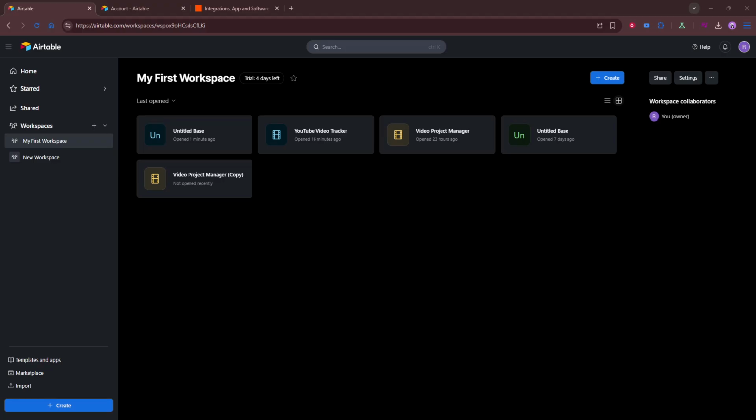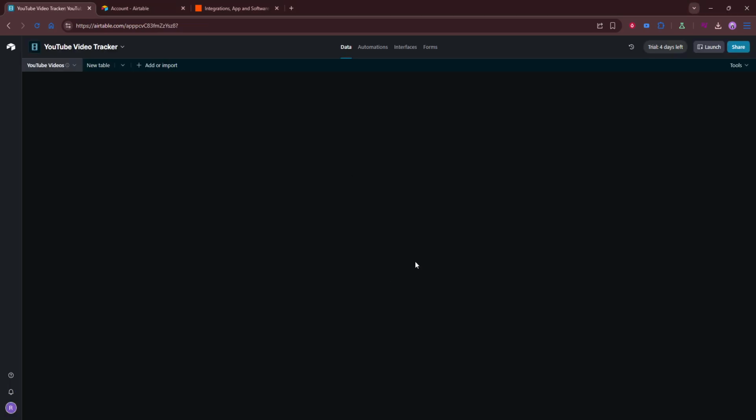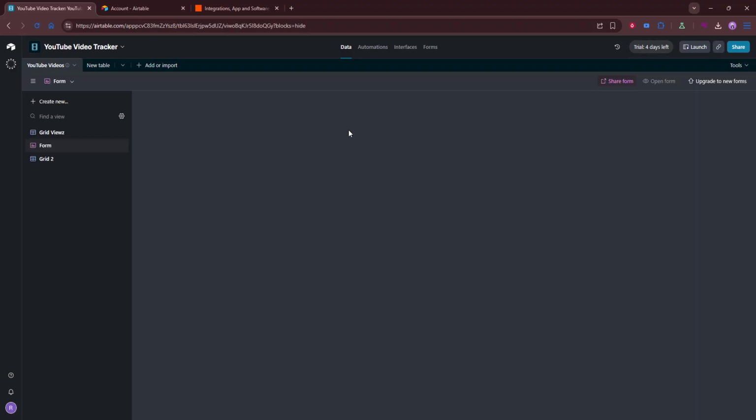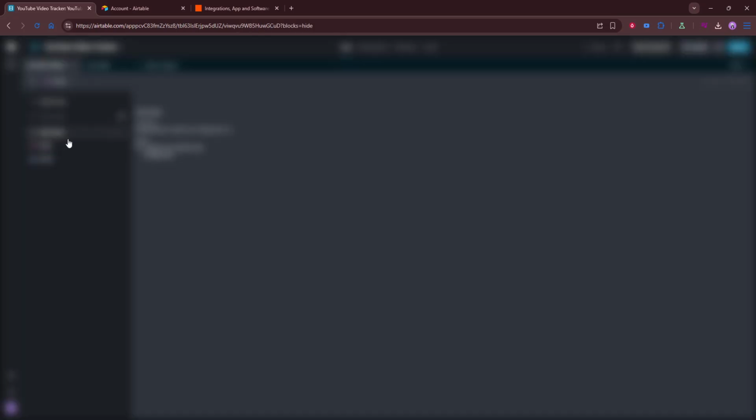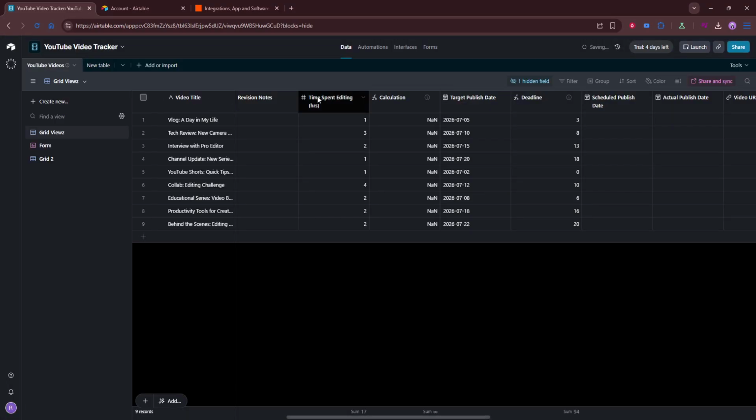To begin, open Airtable and prepare the table you want to connect. This part matters more than people often expect because the structure of your table will affect how cleanly the sync works later. Make sure the records you want to send are already organized and check that your fields are named clearly. If your table is messy or incomplete, that confusion usually carries over into Google Sheets as well.